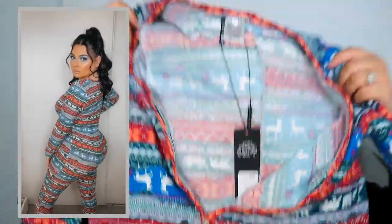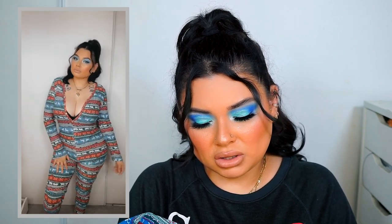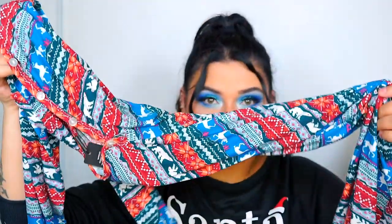I got a lot of one-pieces because I don't have many, so I went ahead and ordered some. This is another one-piece — so cute. This one is actually called 'Cozy Cabin Holidays PJ Jumpsuit Onesie,' size large. It's a pantsuit all together, super cute and comfortable, and the material is amazing as well.